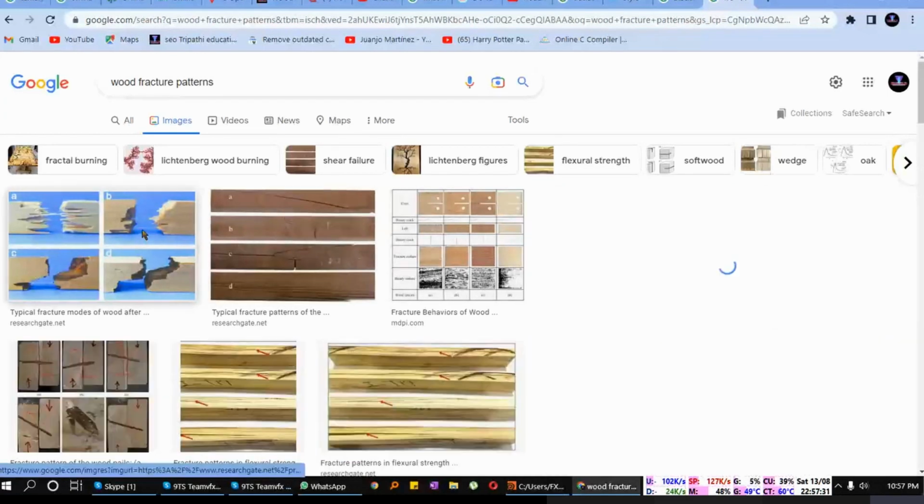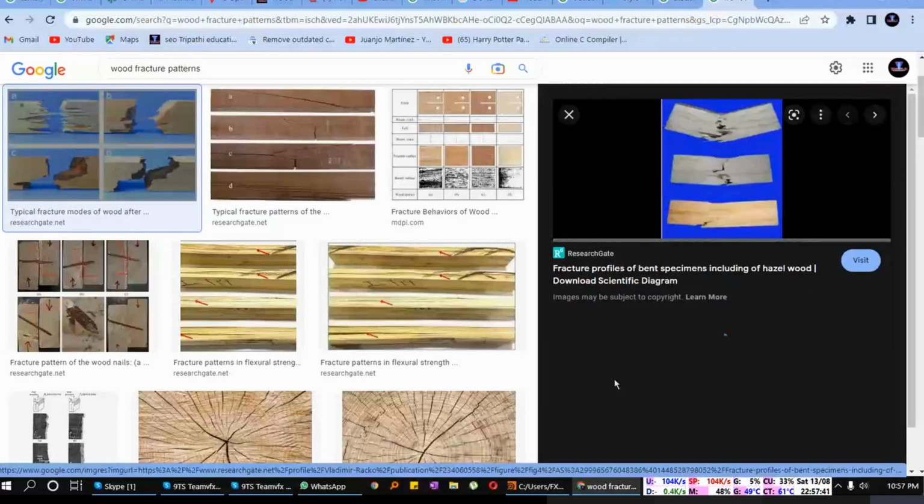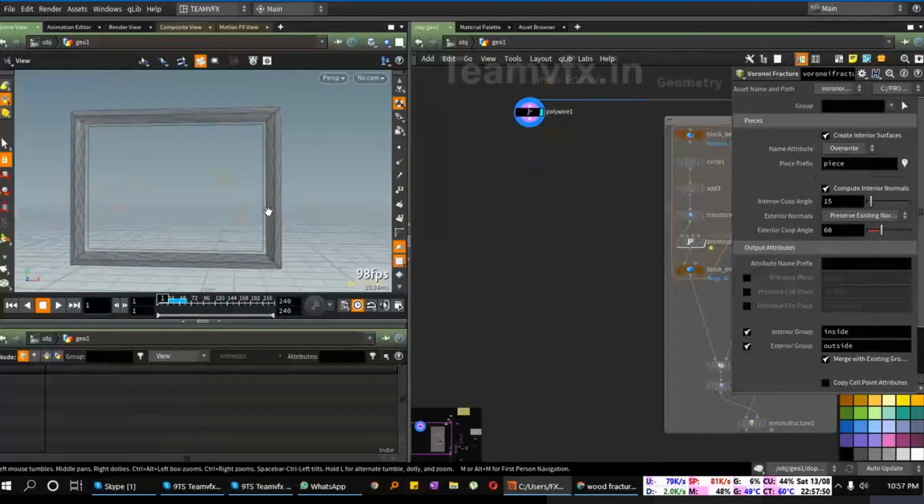Okay, the first image you see this setup, this crack thing. The second one, third one, fourth one, these are all splinters, and this is how wood breaks. So we have to create exactly how it looks here in the images. So go back, the fracture could be 2 times in this position, 2 times in horizontal, and 2 times in the vertical. So that's also a trick of putting a point in a way so that it will generate our setup.